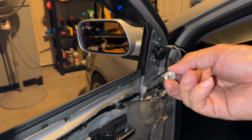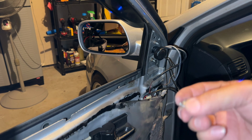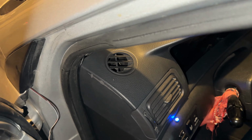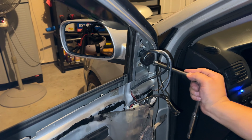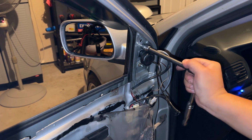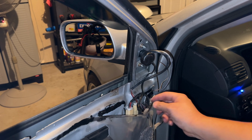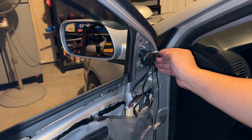You're probably wondering why I'm using this so long. I dropped the first one in that vent in there and cannot get it out, so this other replacement one should be fine. This one is stuck somewhere in there. Alright, that should do it. I'm just gonna put everything back in reverse.